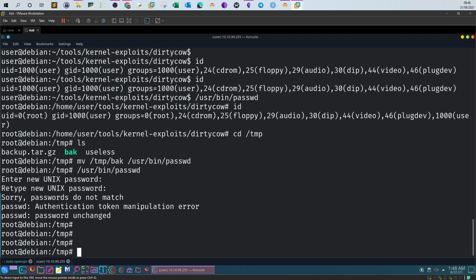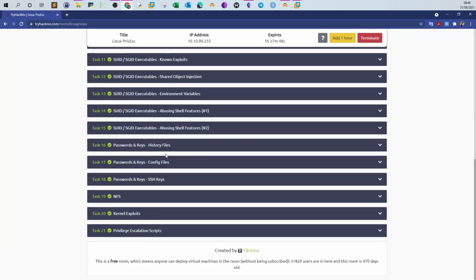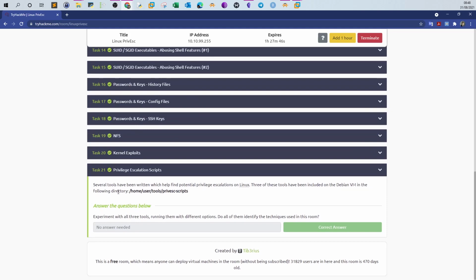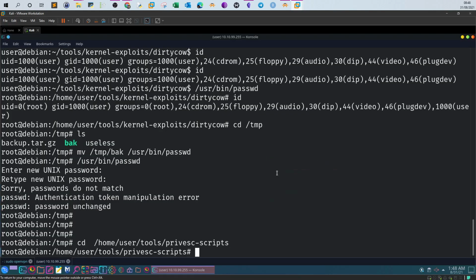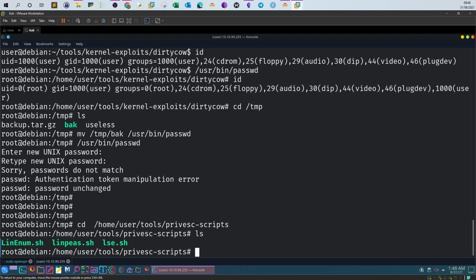Right, so that was about today. One last thing before I go. Here, make sure to check out home user tools, privilege escalation scripts. Let's check that out. Here, the owner has created a directory of the Linux privilege escalation scripts that you can use: LinEnum, linPEAS, lse.sh. You can find them on GitHub and download them in order to automate the process. If you have many machines you want to do pen testing for, and you want to put the process into auto mode, you can just use one of these scripts.